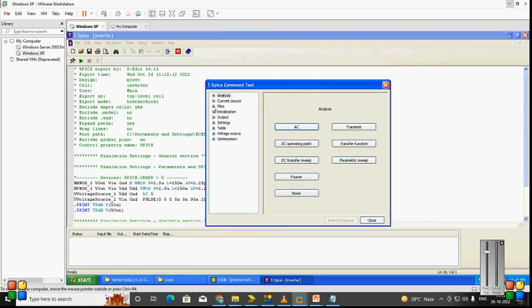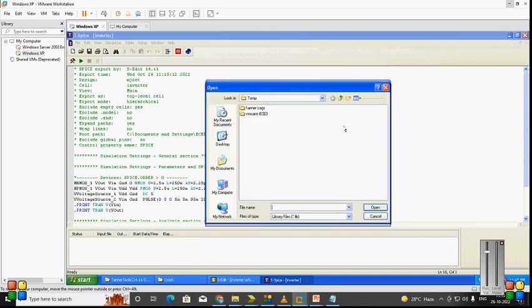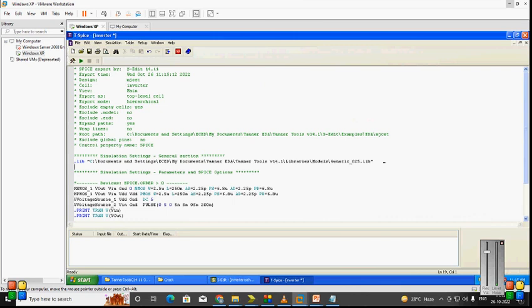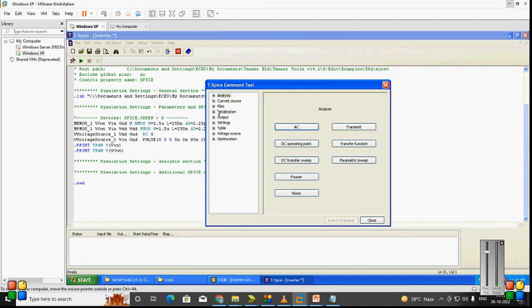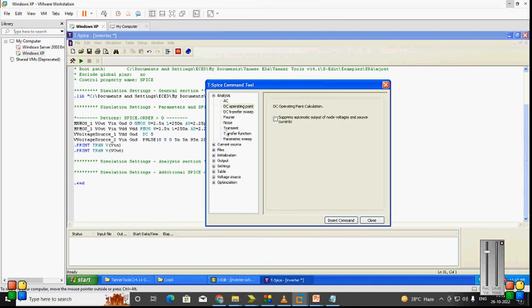In this, I could add some files, library source, Tanner EDA, so model. I'm going to add it here, keeping the typical case. So I need to make some print voltages. I can go for DC.